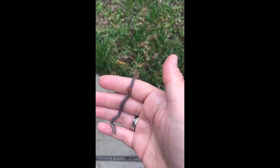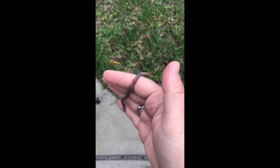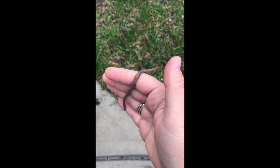Have you ever wondered what an earthworm felt like if you were to pick it up? I'm going to be super gentle, and I'm going to try picking up one. Wow. Feels a little bit super slippery. He definitely wants to try and move. I wonder what he thinks about crawling on my hand. You can really see him move now. Look how he stretches his body out and then moves it back. I bet he's looking for either the sidewalk or wishing that he was back in the dirt. Maybe I should put him closer to the grass and see what he does.